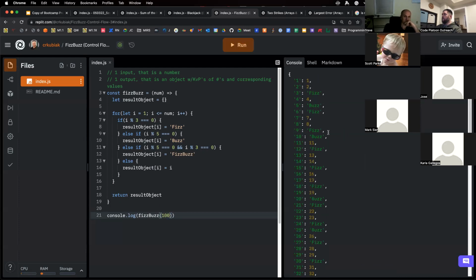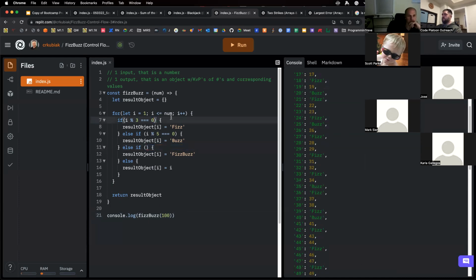Right. So on 15, I've got fizz, right? Because it hit that, because 15 is evenly divisible by 3. 30 is fizz, and 45 is fizz. Okay. So this needs to go up here.